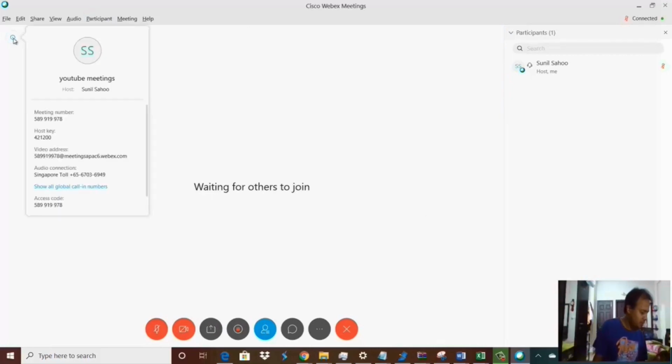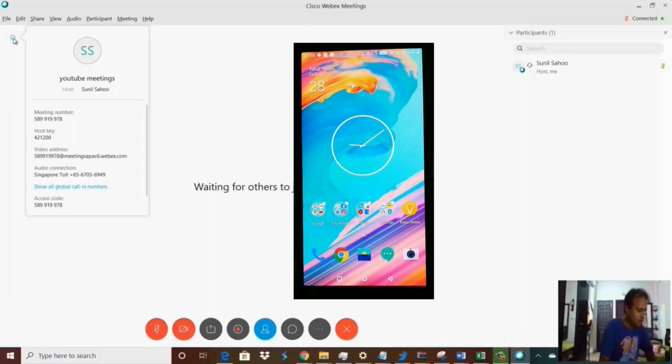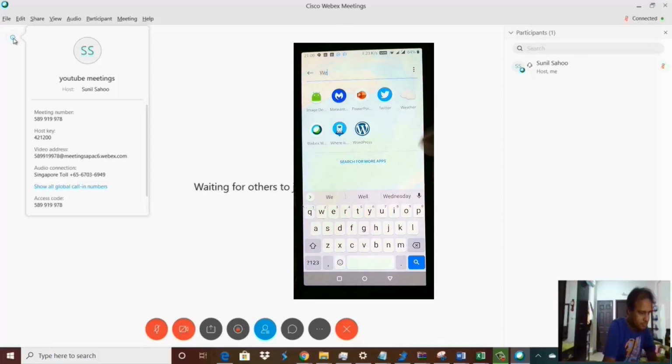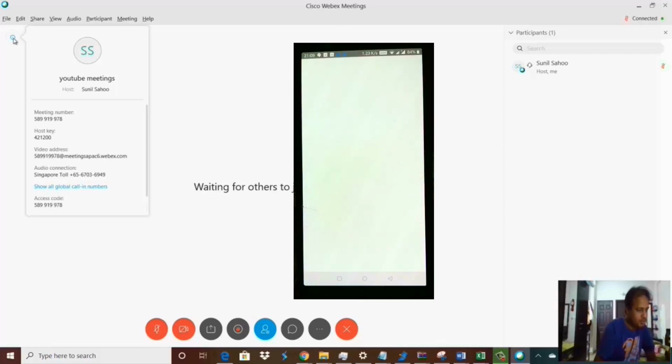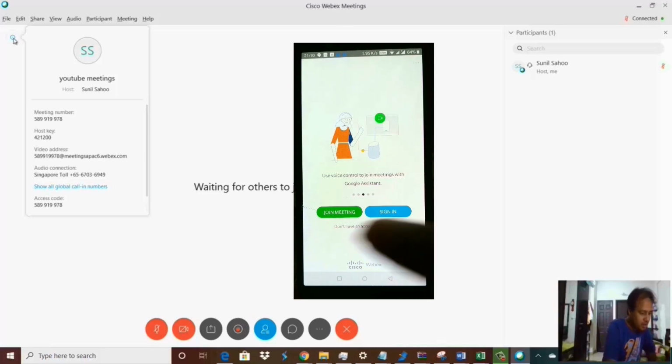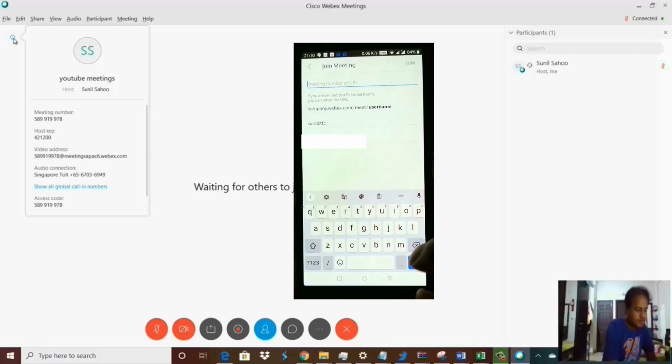So I'll be joining from my mobile now. Just a minute. So in mobile, you can go to your Webex app. Yeah, Webex Meeting. So as I've said, you don't need to sign in because I've unchecked that button where you need to sign in in the scheduling meeting itself. So I'll directly join here. Just a minute.